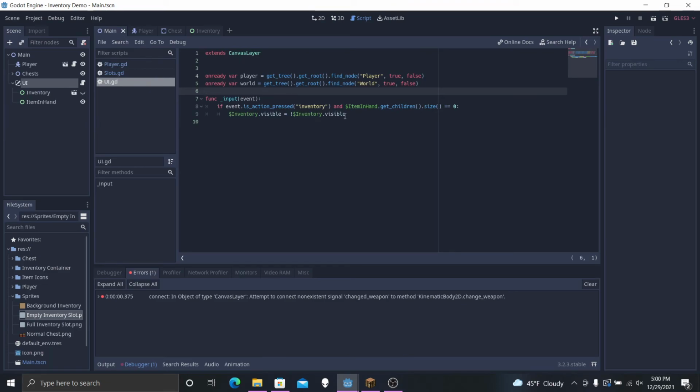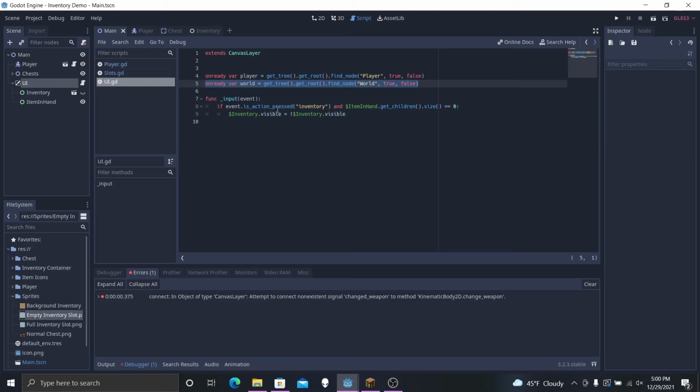So now we have this nice and very simple flipping it on and off. You don't need to worry about these two as of right now. I don't even know if we're going to be using these. Oh, yes, we will actually be using our player variable here, the world one. We might. Who knows?